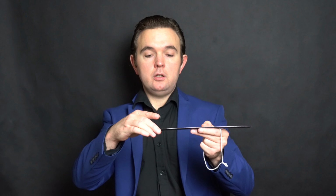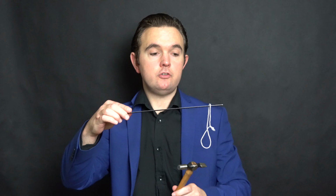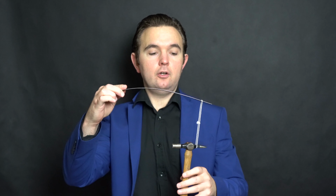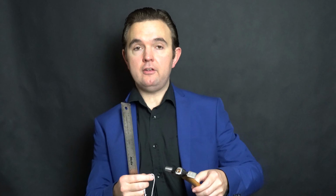And what you need to do with these items is, the puzzle, you have a table that's not solid underneath. It has to have nothing underneath. It has to have a ledge. You put the ruler on the edge of the table, the string goes over the ruler, and all you have to do is balance the hammer on the ruler without allowing the ruler to topple off the edge of the table. The ruler must stay in place. Balance the hammer on the ruler, on the edge of the table. It might seem impossible, but I promise you there is a way of doing it, and I'll show you how at the end of the video.